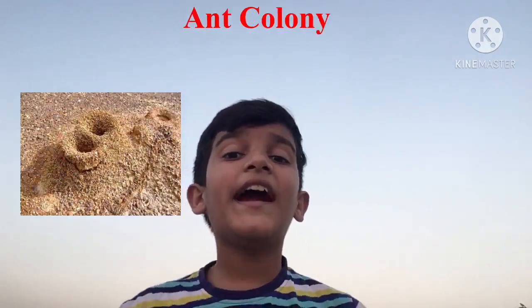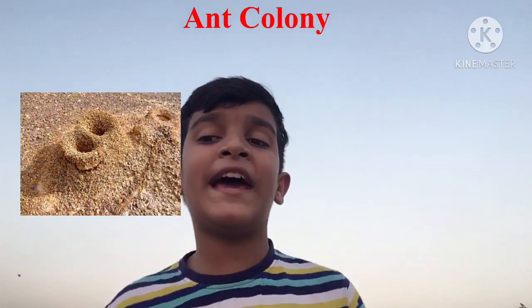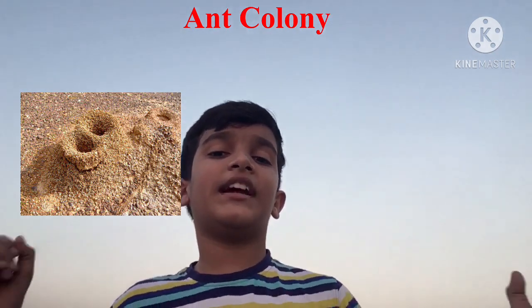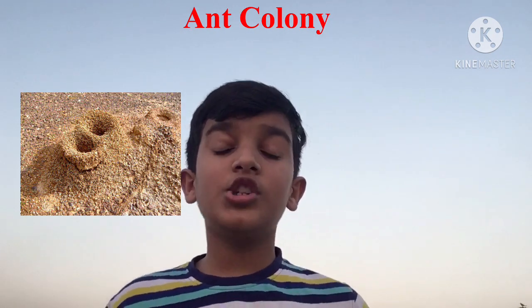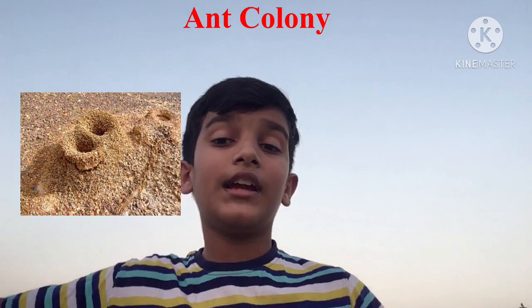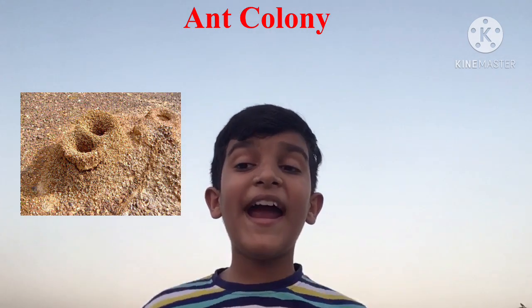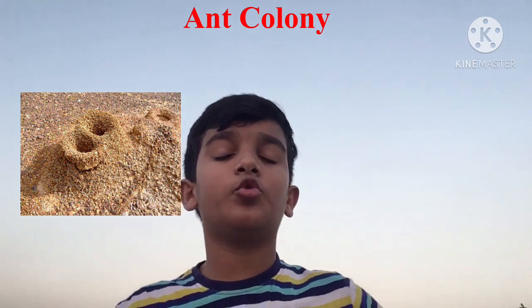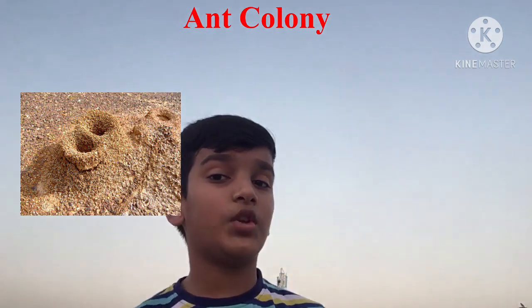Ant colony. Ants rank with beavers as some of the best known architects of the animal world. Ants build the elaborate colony structure by hollowing out the area with their mandibles grain by grain. Unless the soil dries out dramatically, the chambers will keep their form. But how ants manage to construct such well-planned underground structures remains a mystery.